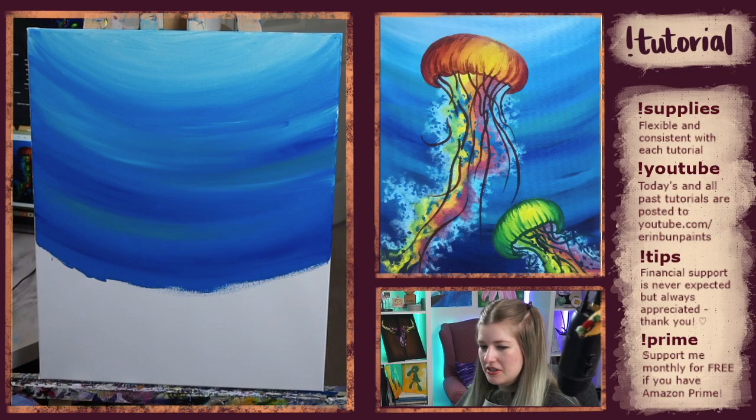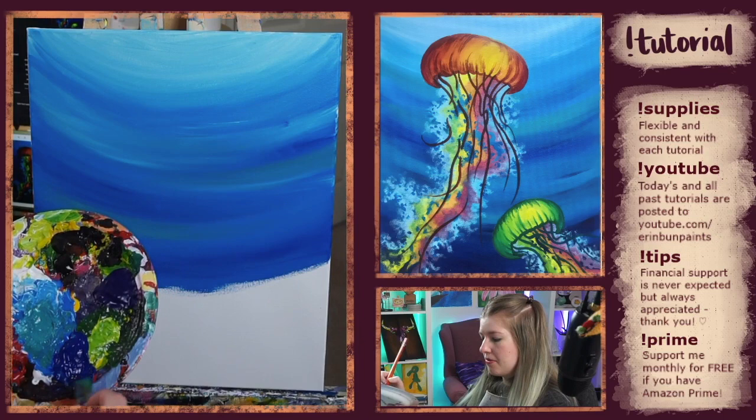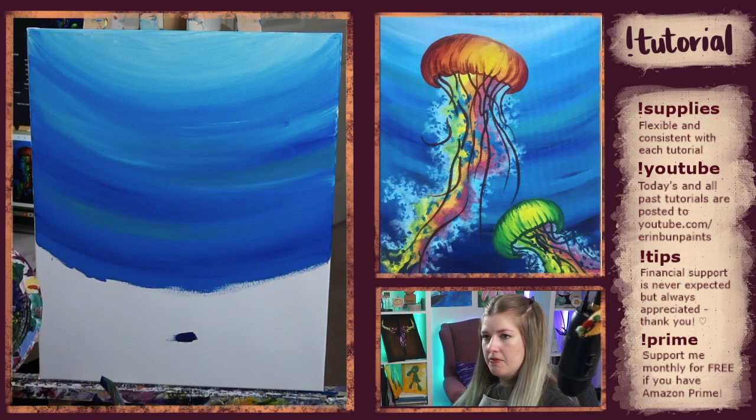Okay, everybody, so I'm going to start going into the darker area now. So I'm mixing on my plate phthalo blue with actually a little bit of red. The reason I add a little bit of red is because it does darken up the phthalo blue just a little bit more. It makes it into more of a purple tone. And that's going to be very dark compared to our just plain, our medium phthalo blue there.